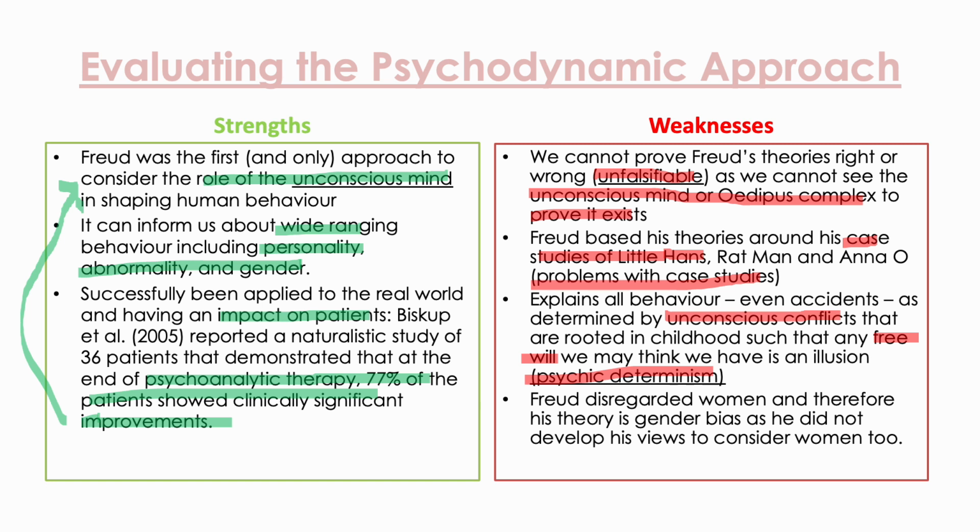And then finally, not least, Freud disregarding women, his theory suffering from gender bias because he didn't develop his views to consider women. So although I mentioned the Electra complex, that wasn't actually devised by Freud himself. That was by later psychologists trying to include women into the theory. So those are your strengths and weaknesses of the psychodynamic approach.